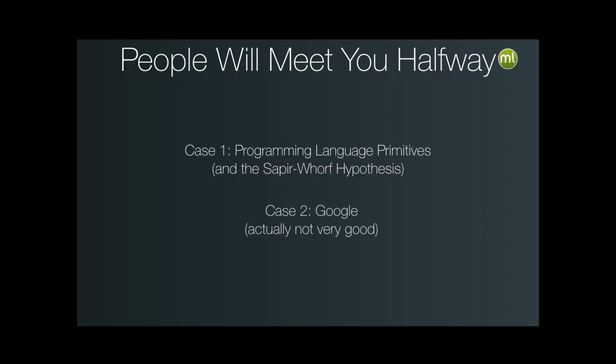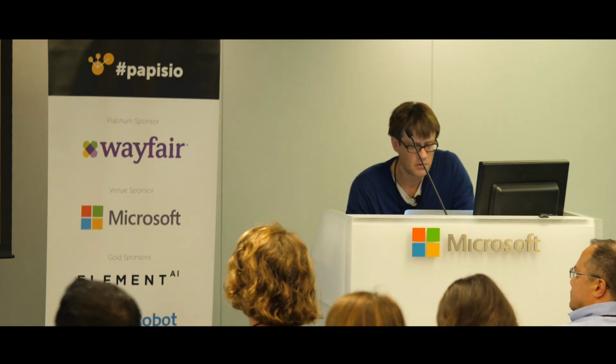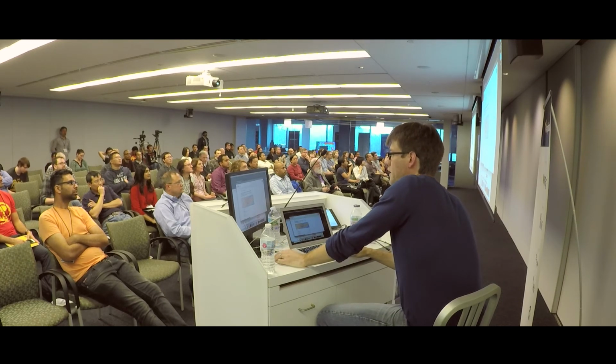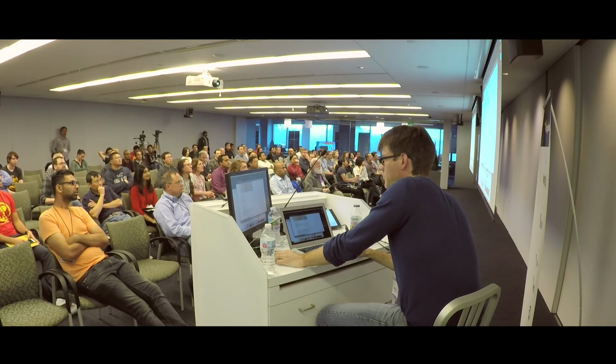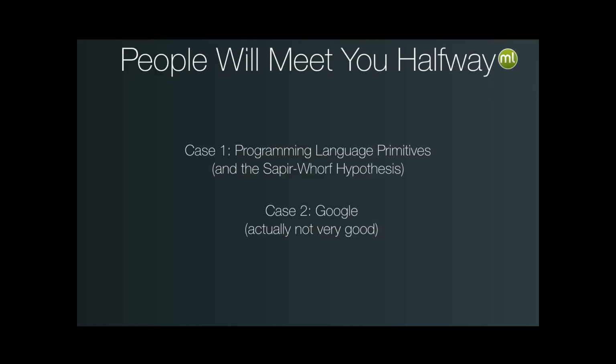So case 2, Google. I'm going to make the case that Google is actually not very good. So why are we all using it? We're all using Google, and people will say, oh, you just type into a box and it tells you exactly what you want to know. So where is this? Yeah, so I type PAPIs into a box here, and it's not telling me what I want to know, right? Like, Los PAPIs, oh wait, here it is. There, I found it. So this was the first thing I tried.